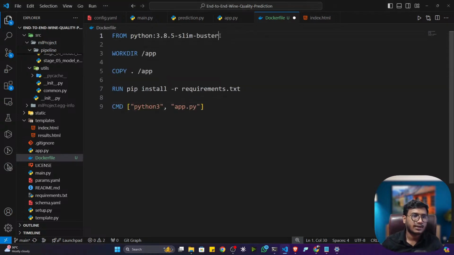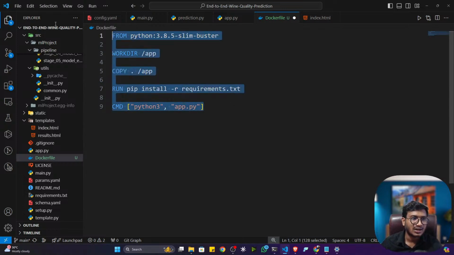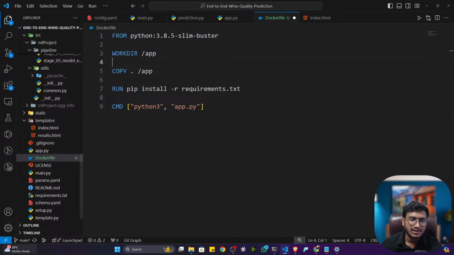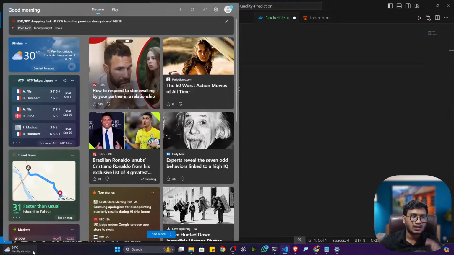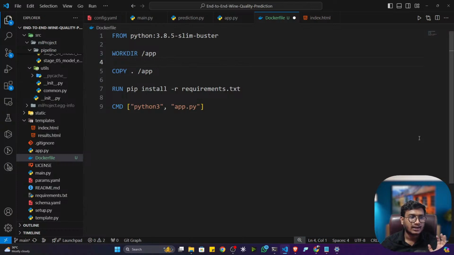First of all, here I'm taking one Python image, because I think you remember we are using a Python 3.8 environment. So that's why I'm taking one Python 3.8 slim-buster image. If you have basic knowledge about Docker, it would be better. Otherwise, I know that you will be getting confused, but as of now, just try to remember. This is the Docker command I need if I want to Dockerize the entire source code. That means it will Dockerize the entire source code, and this Docker image will be used for the deployment. Okay, this is the idea.